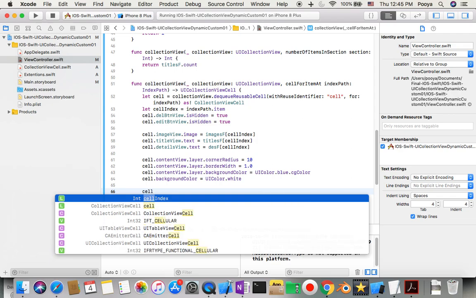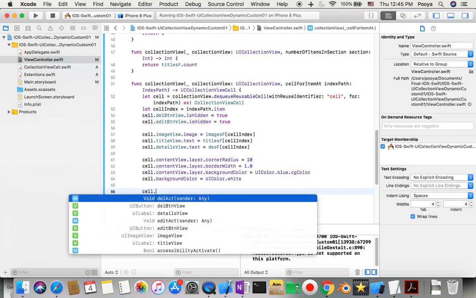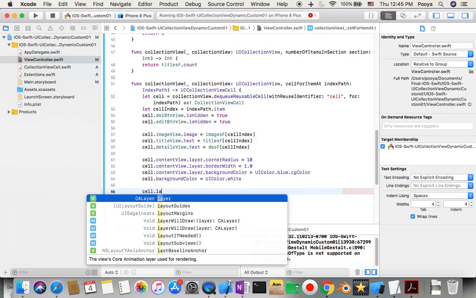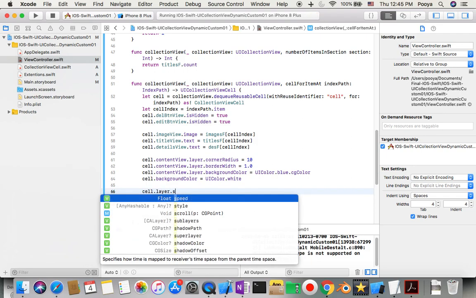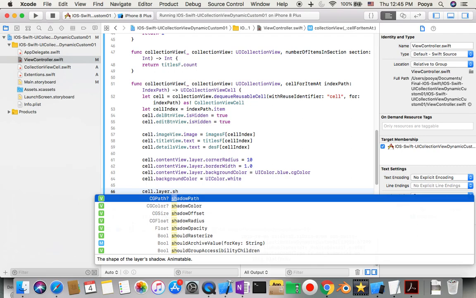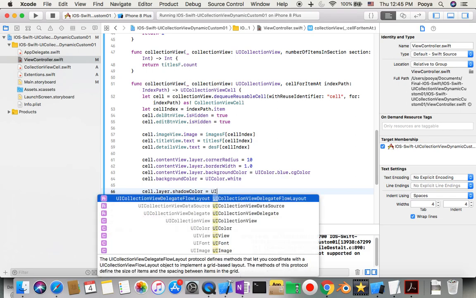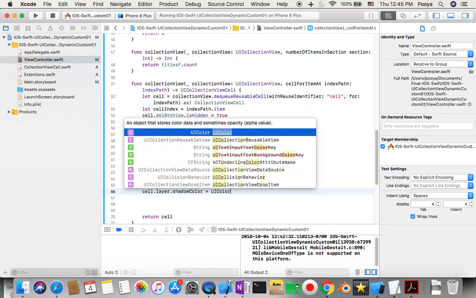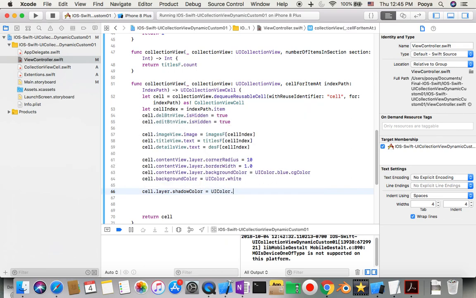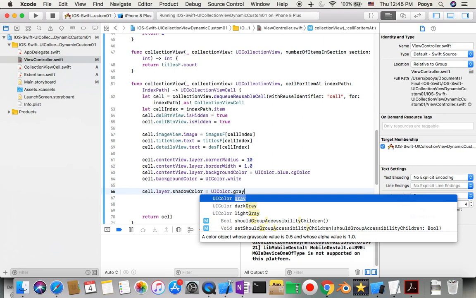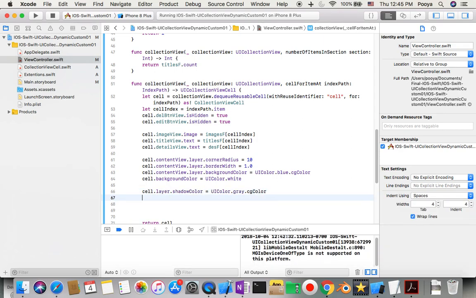So I say cell.layer.shadowColor. It will be UIColor.gray. No, gray, and this should be CGColor format.